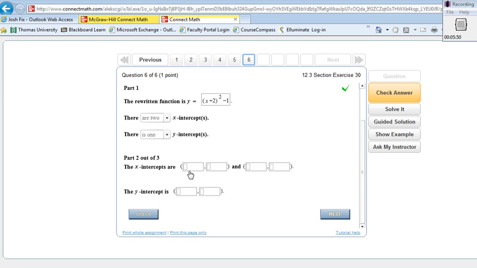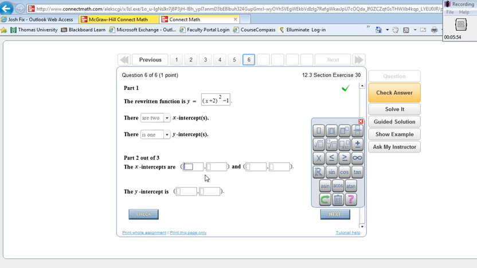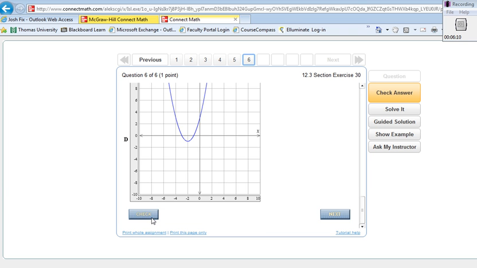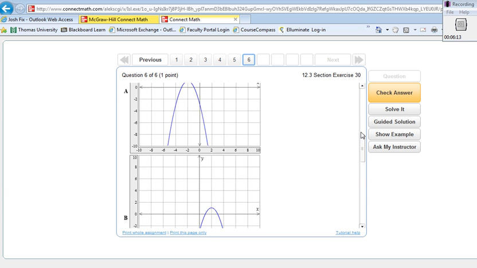Okay, and now it says right here, so we got negative 3, tab 0, tab, negative 1, tab 0, tab, oops, and we have 0, tab 3. We'll check our answer. All right, now we're supposed to choose our graph.